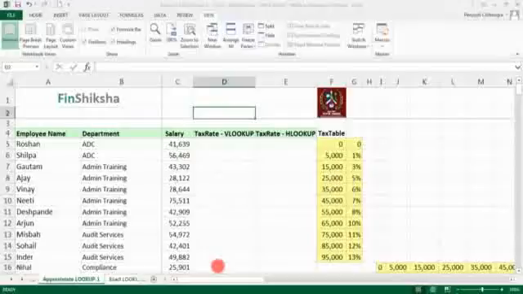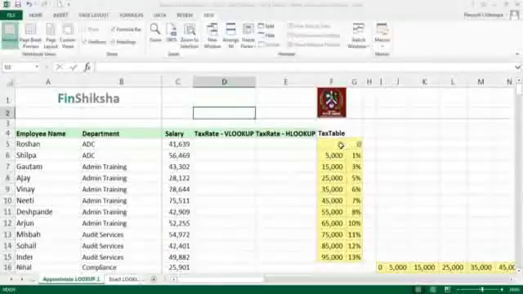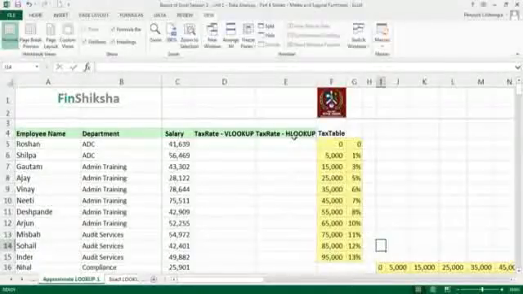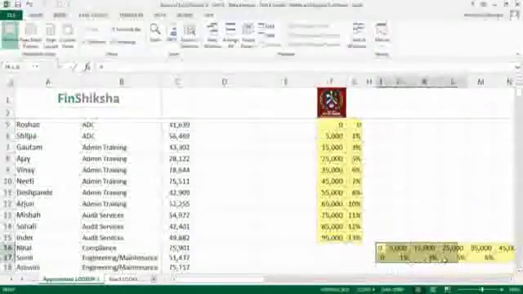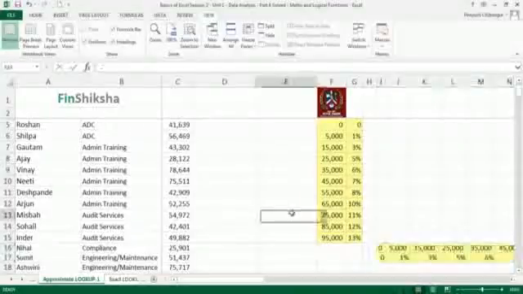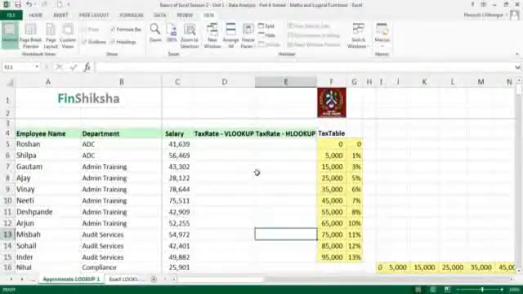So one way is obviously to sit and do it manually. The second way is what VLOOKUP allows us to do. It's called VLOOKUP because we are looking vertically in a table like this. There's also a variant of this called HLOOKUP, which looks at a table similar to this, but that table is arranged horizontally. The highlighted one shows that. So let's look at VLOOKUP first and then understand how we look at these data points.